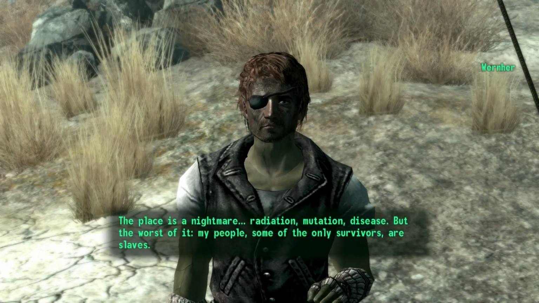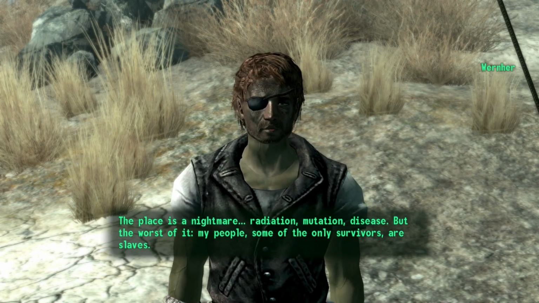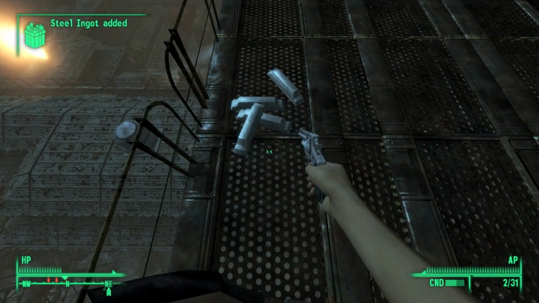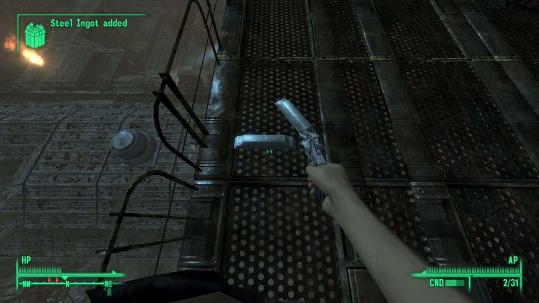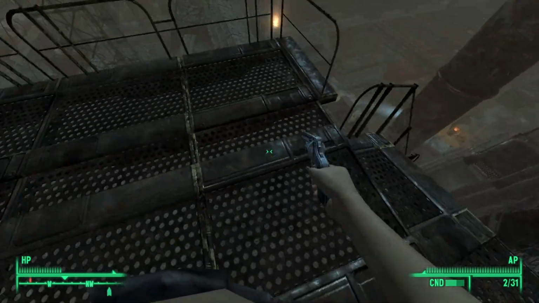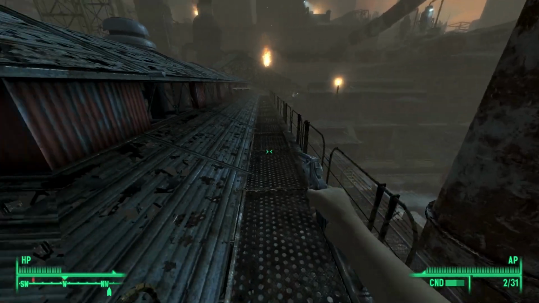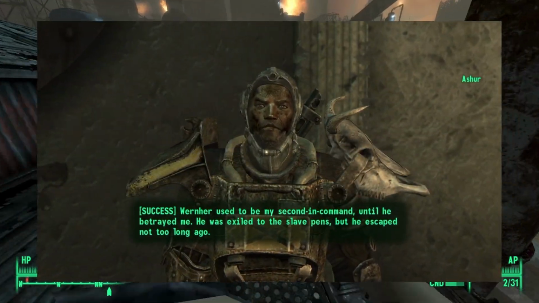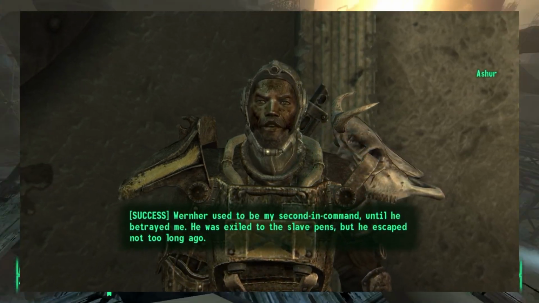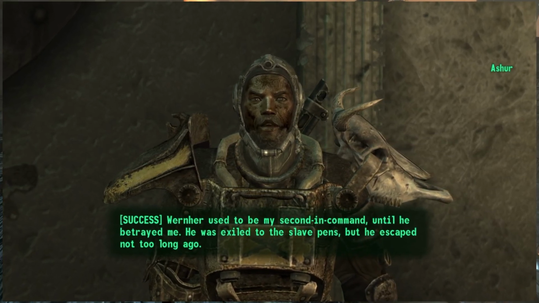The whole rescue my fellow people from a horrid leader and the mistreated slave thing? Well, not exactly the truth when it comes to Werner. He is real good at playing the victim, so who was he really before Werner escaped? Werner was not your regular slave back in the pit. He actually played an important role before he left. He was Asher's lieutenant. As Asher's second in command, he was in charge of maintaining the slavery in the pit. However, he betrayed him and was sent to the slave pens as punishment.